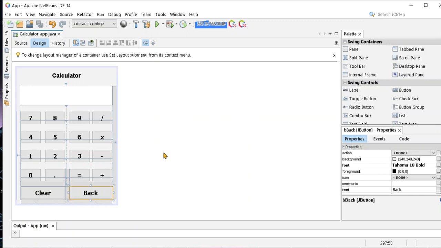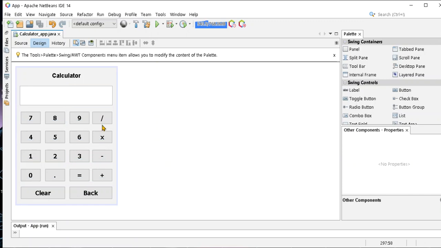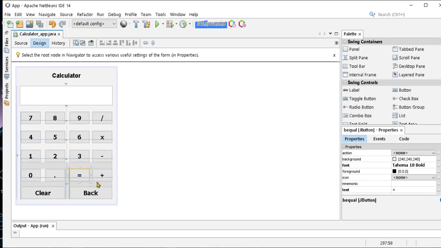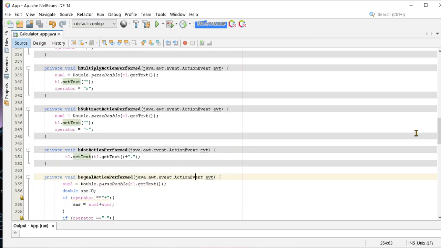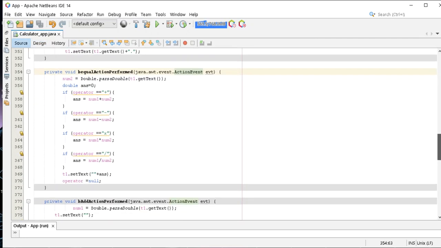And then for the operation, for the equal, all we need is the if loop. So the if loop is the second number, or the num2.